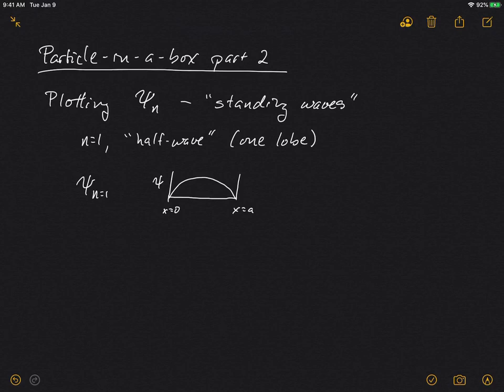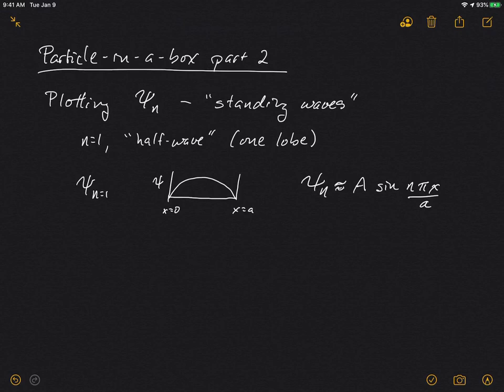And so looking at our expression for the various states, the n equals 1 state, n equals 2, and so on, they're going to be composed of sine functions. And so our psi n is proportional to, we haven't quite normalized it yet, so we'll include a normalization constant, which we haven't defined yet. And we have sine of n pi x over a, where a is the length of the box.